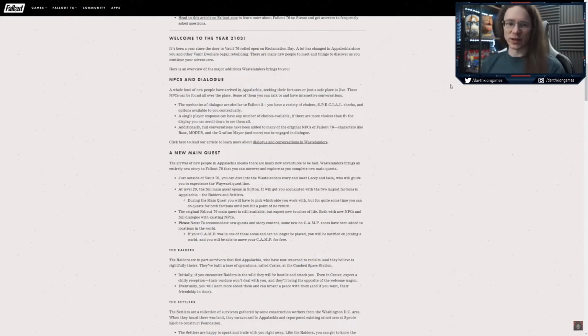Welcome to the year 2103. It's been a year since the door to Vault 76 opened on Reclamation Day, and a lot has changed in Appalachia since you and the other Vault dwellers began rebuilding. There are new people to meet and things to discover as you continue your adventures. Here's an overview of major additions in Wastelanders, NPCs and dialogue.